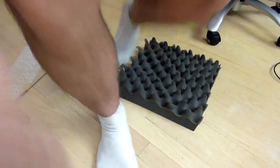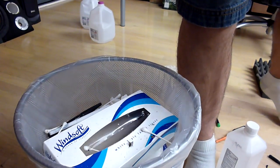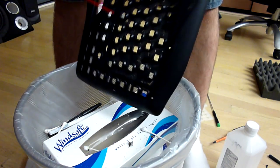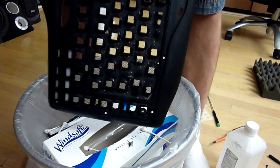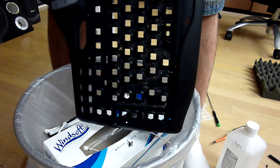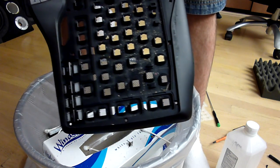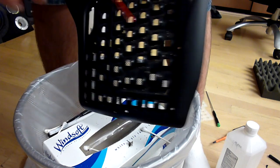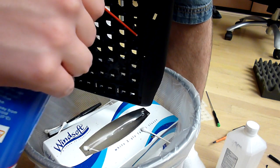So let me move my camera over here. So here is my garbage can in all of its glory. And I'm just going to put the keyboard over the garbage can, and spray down and try to get rid of as much as I can. Which isn't working because it doesn't like this. Let me try it like this. There we go.